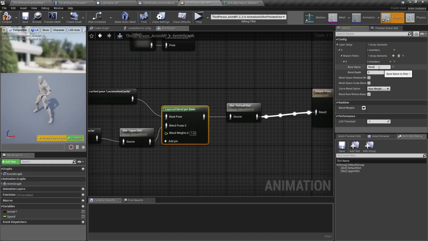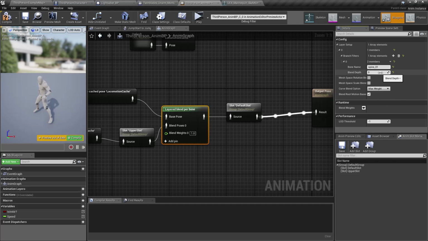And then we'll go in here and we will just paste that in so that it is spine_01. So everything above that will blend to that slot. So everything being fed into here will be fed into this.